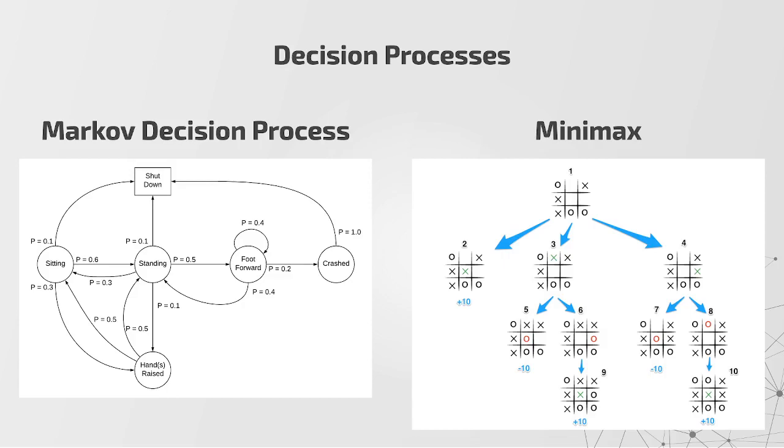Then we search down this tree structure and propagate up the scores. We want to be maximizing, but then it gets down to the opponent, and they want to minimize. Both of these get to a node that's a -10, so that propagates up, and both of these, number 3 and 4, will be labeled as -10. But we are the maximizing party, so we choose the 10 over the two -10s. That's a way we can make smart decisions in a turn-based environment.